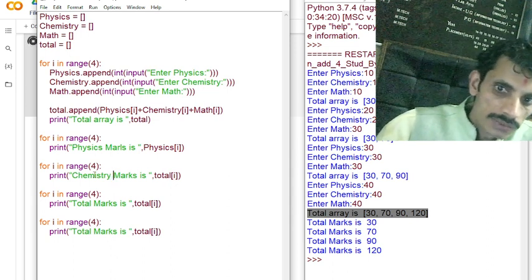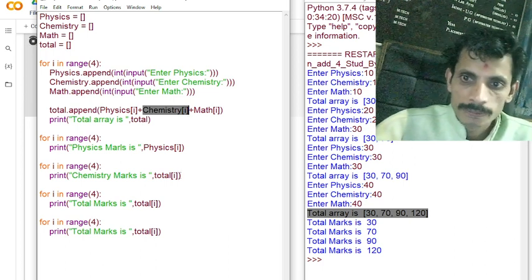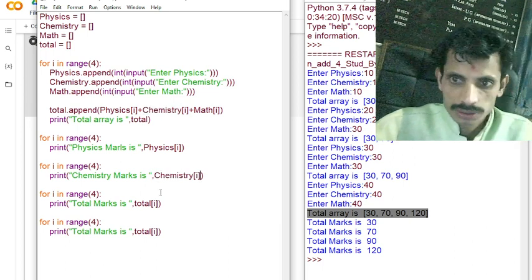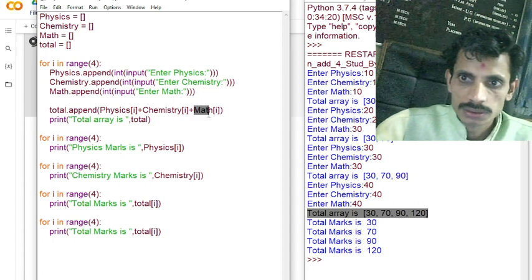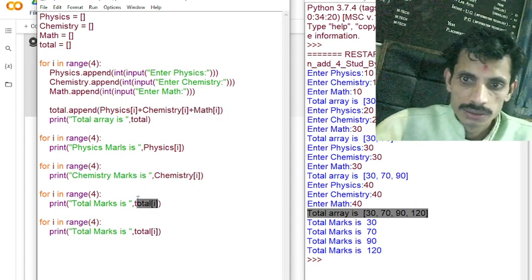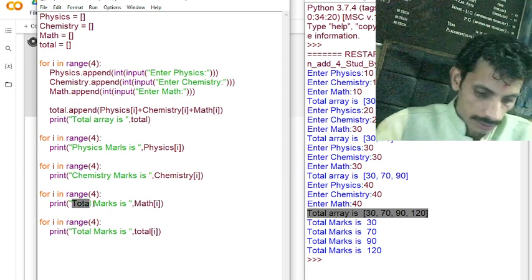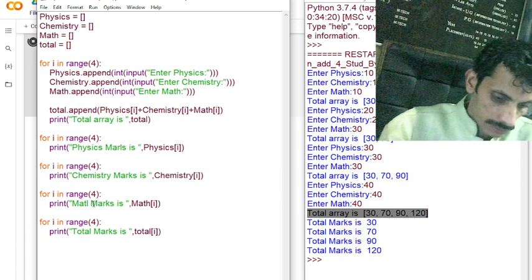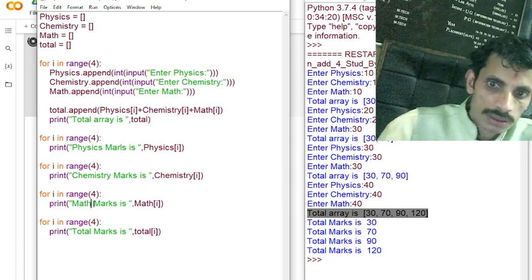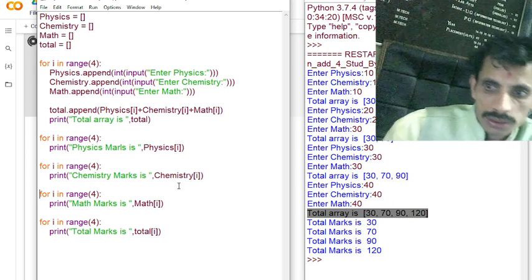This is the chemistry marks. Okay. So what I am doing is just recalling the array. That's it. This is the math marks. Math marks. Okay. Physics, chemistry, math, total.